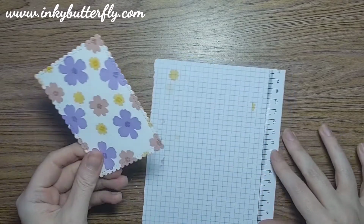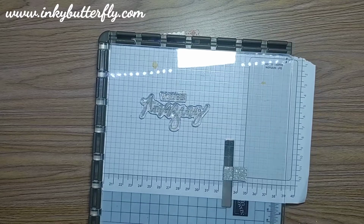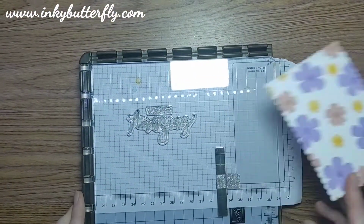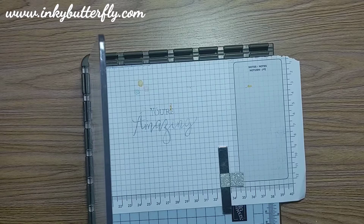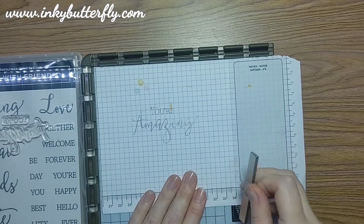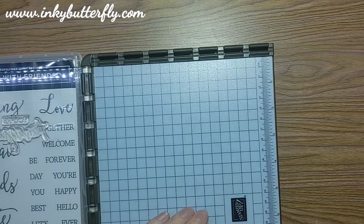Okay, there we are. So we will move that out the way, and I'm going to bring in the Stamparatus tool. This is my stamp positioning tool. As you can see, I've already got the Your Amazing sentiment mounted on there from the project before, or my sample I should say. Just put my magnet out of the way.